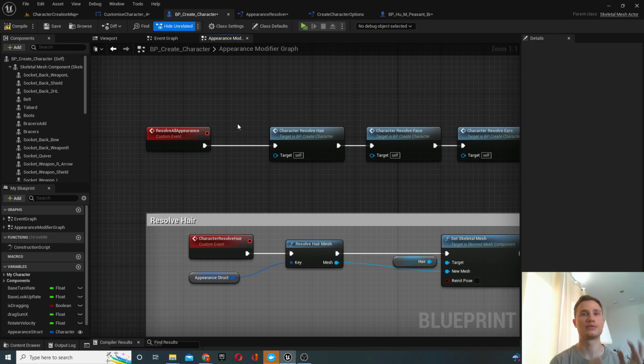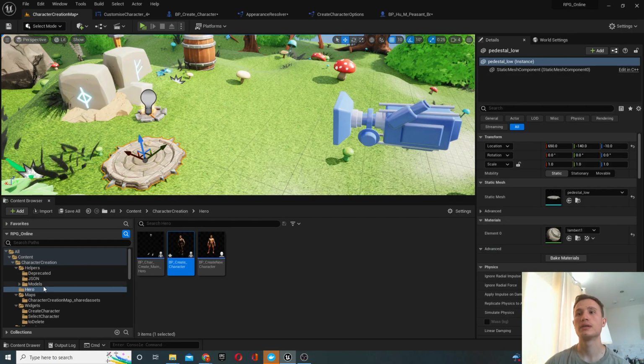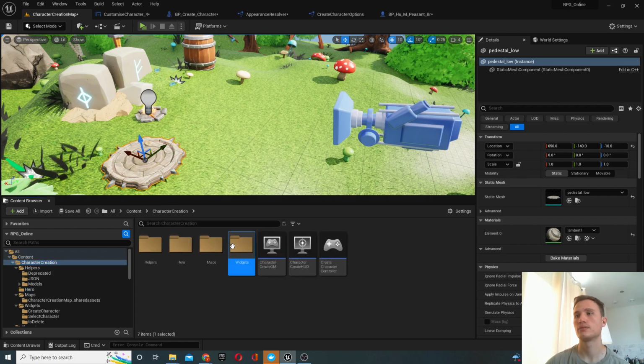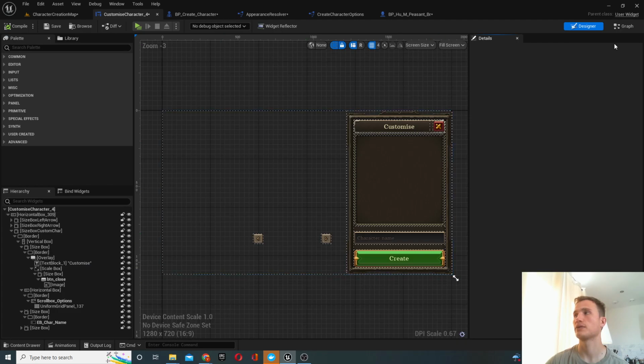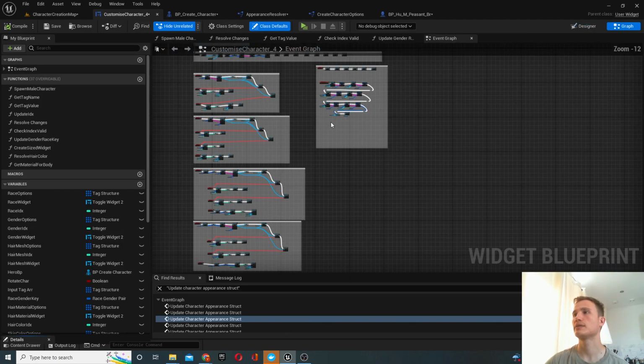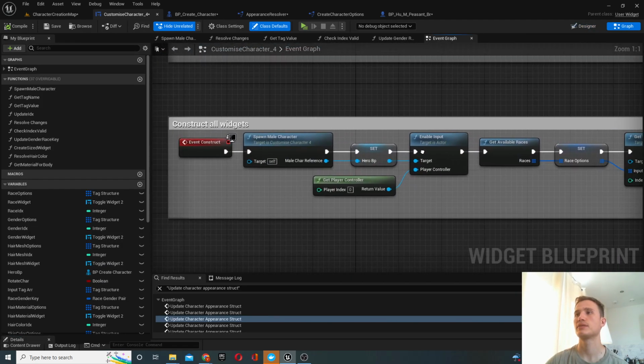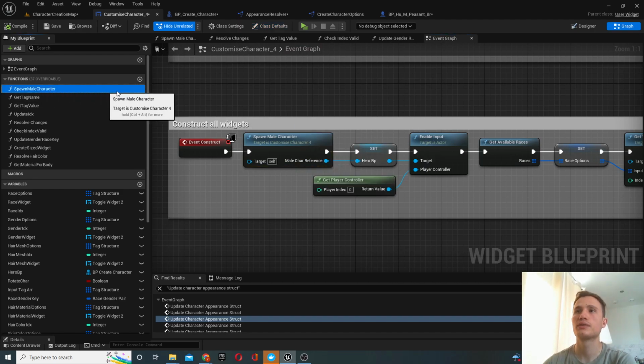What we're going to do is jump into the widget for the character creation, and we're going to want to spawn this skeletal mesh inside the map. In order to get that, here is my character creation widget, the widget for character creation. Inside the constructor, this is the same blueprints that we worked on in the previous versions. I have a little function over there.